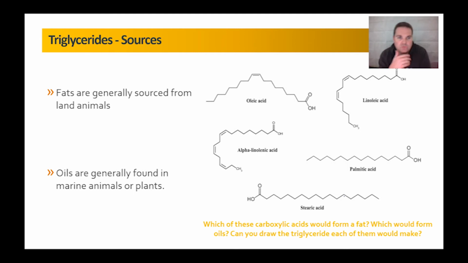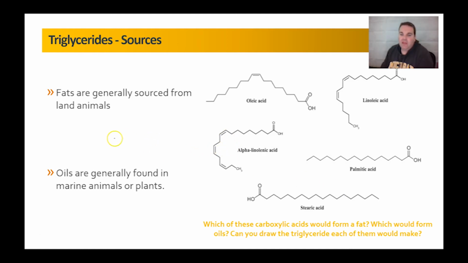Now sources, as I've talked about, fats normally come from land animals. All right? Oils we generally get from marine animals or plants. So you need to think about the sort of oils you normally have around your house. So canola oil, sunflower oil, and then things you take for your health. You take fish oil, for example. So you know that they come from marine animals or plants. Whales in particular were hunted a lot for their oil. It burnt really well. They used to use the whale oil in lighthouses. Okay, whereas fats come from land animals.